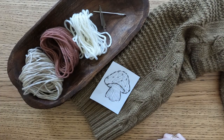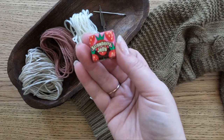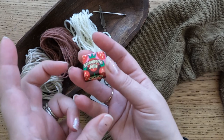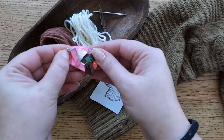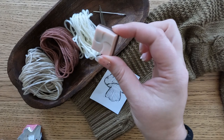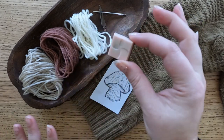Today is Vlogmas day 10, and I went ahead and grabbed our chocolate from the advent calendar. This is actually perfect because strawberries kind of make me think of mushrooms in appearance. But anyway, this is a strawberry jam filled piece of chocolate, and let me tell you how excited I am. So cute. I love chocolates this size. It's just enough.